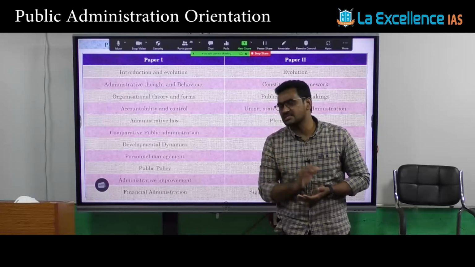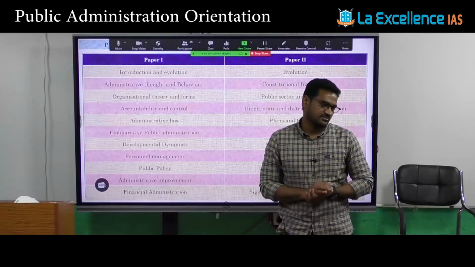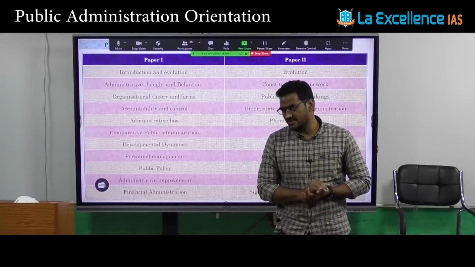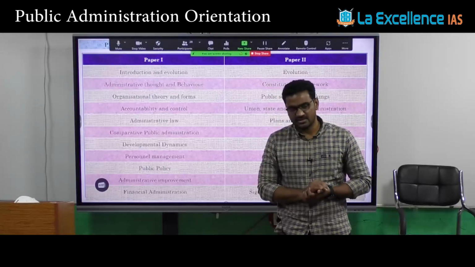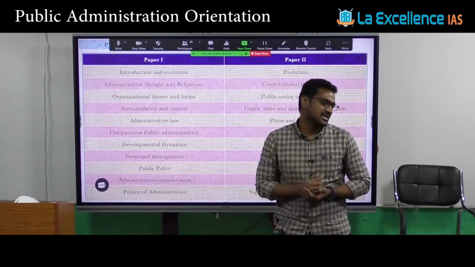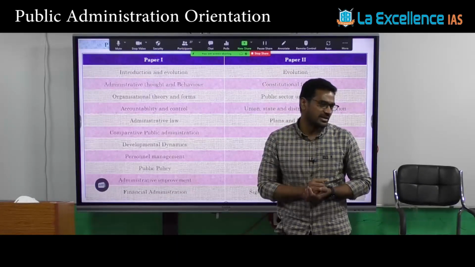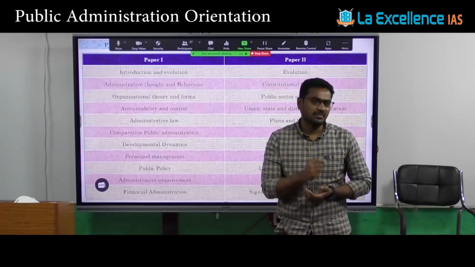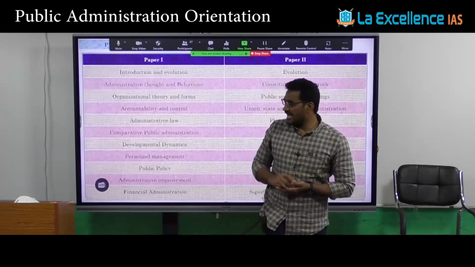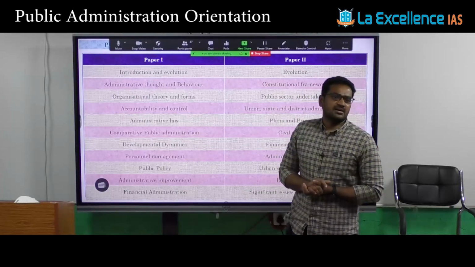Governance, social justice, public administration paper 2, economy, polity, almost done from a single paper. Please read. I know this, even if we say it 110 times, the manager will say, the director will say, the concerned department managers will say, but we don't know why people will not read the newspaper. We give a handout, but that is a supplementary copy which you have to finish in 15 or 20 minutes. Please do that. And if you read the newspaper, for most of the topics you can easily get good scores.